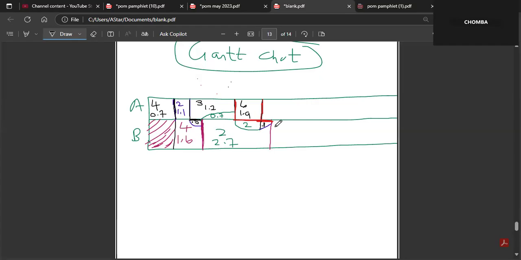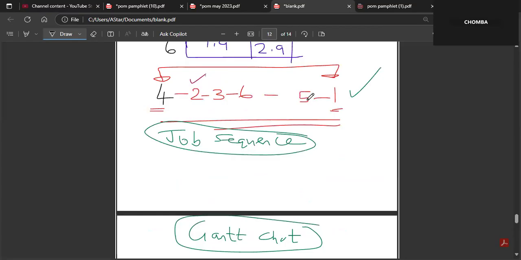Is that okay? So here, it was a 2 from here up to here. Okay? Then this one only took 1.9. So meaning these people, they still have an excess of 0.1 hours running. Wow, these people, they have already finished printing job 6. I see. You know what I mean? So they even have enough time to start working on job 5 now.